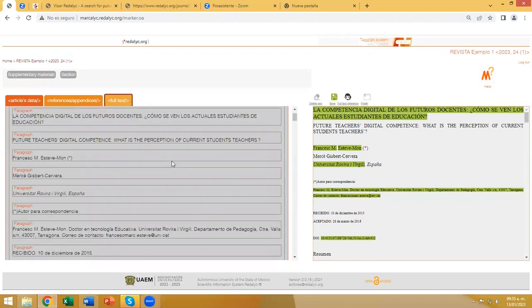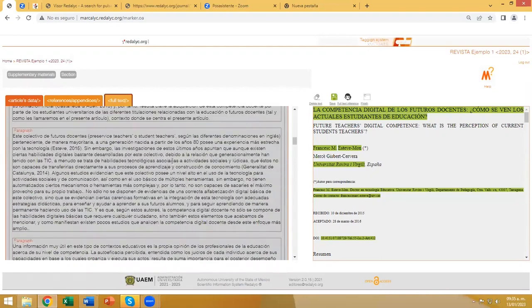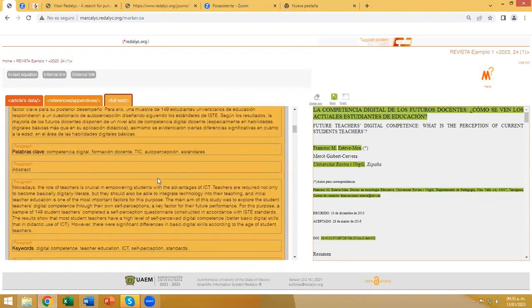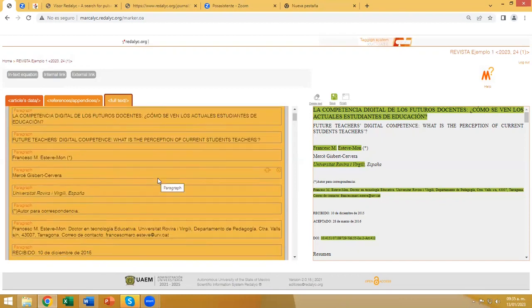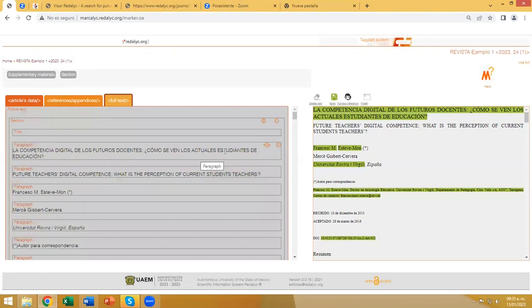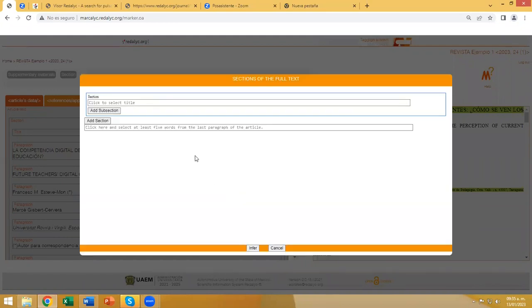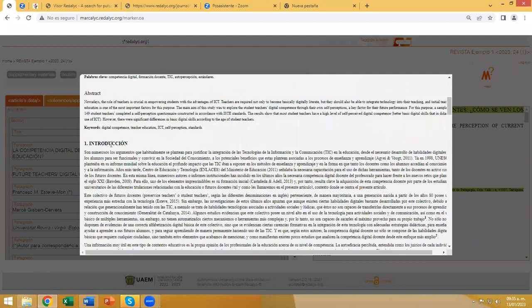and as you can see, these sections have been created. Okay, because we selected the sections in our wizard. Yes, just to make the example, I'm going to show it. The section number 1, introduction.